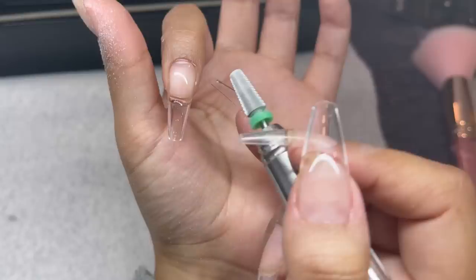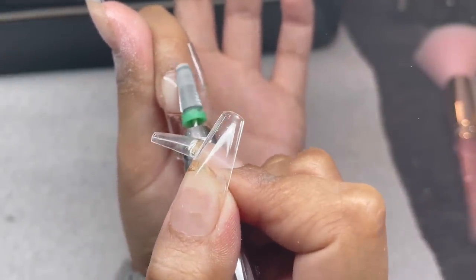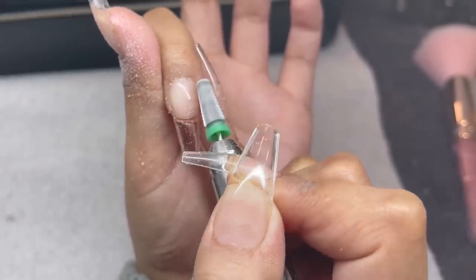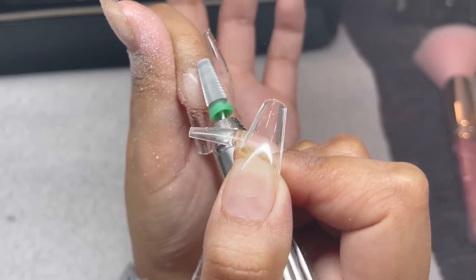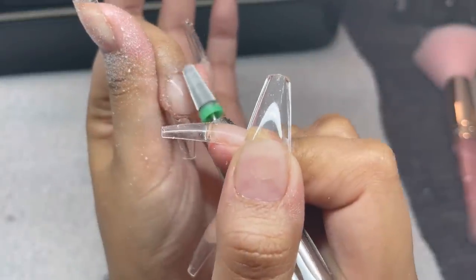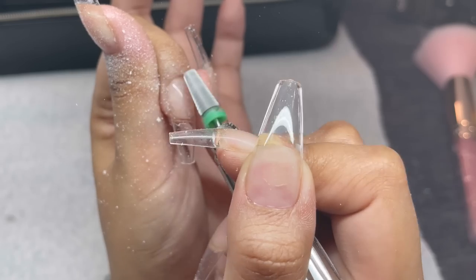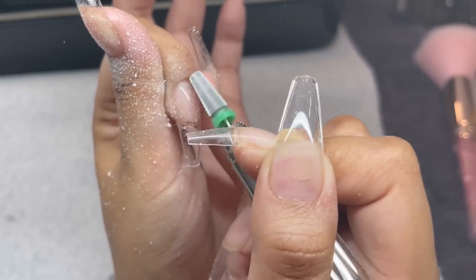You want to really make sure that you get that nail nice and flush to your natural nail, because these do tend to look a little bit bulky in the cuticle area and you want it to look nice and natural. So right here, I'm just going over some spillage that I had and I'm just filing it very gently. I don't want to get onto my skin, and it files right away very, very nicely. So you don't have to worry about it ruining the nail at all.